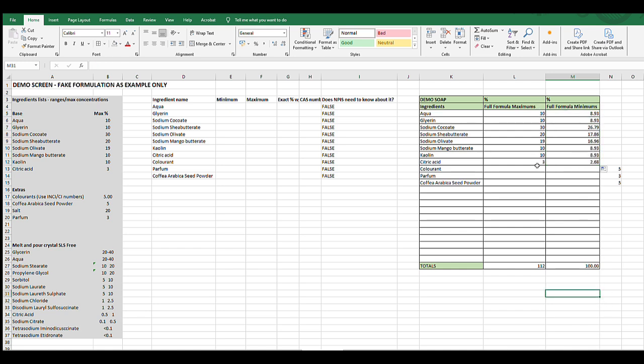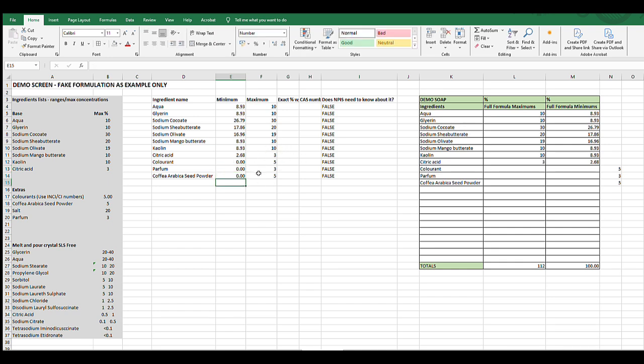Now we'll leave those numbers here because we don't want to affect this calculation. So we'll first copy and paste our maximums and put them in the maximum column here. Then we'll take our minimums, copy, and put them in the minimum column here. And then we'll take these extra numbers here, and then remember they go in your maximum column, because the minimum you'll always be using of the extras will be 0, and the maximum will be the maximum in your safety report.